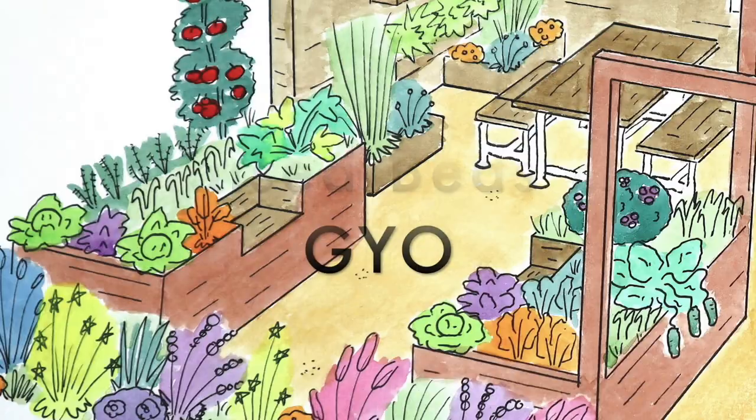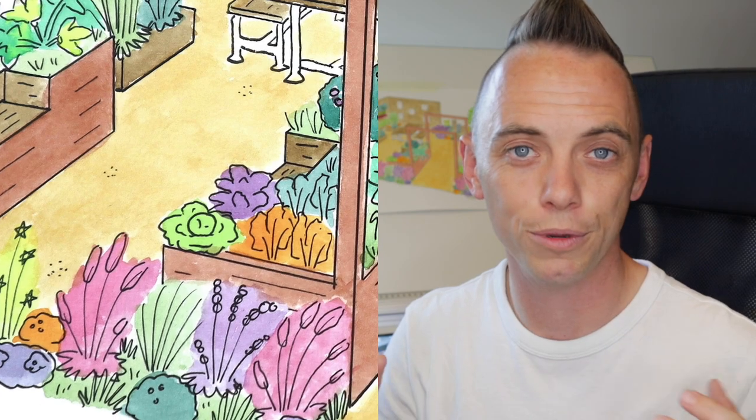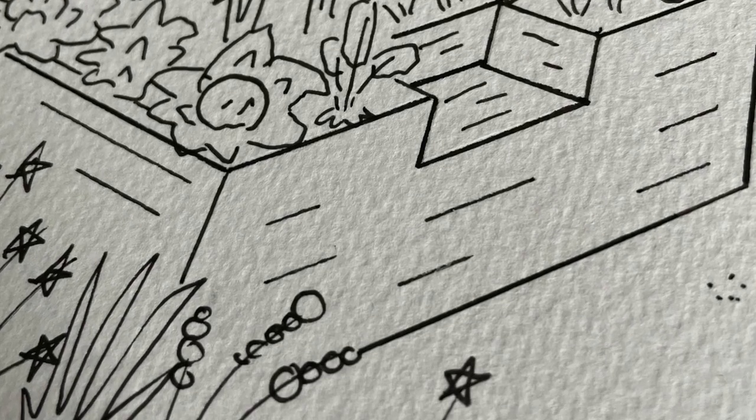I've designed the garden into different mini zones to represent the different groups of community gardens around the North West and showcase the breadth and wealth of their knowledge. The first area is the raised beds, where we're going to be growing loads of different fruits and vegetables to show how community gardens help solve urban food shortages by growing their own. The raised beds aren't huge, but they'll show you just how much you can pack into a small space. I've also designed in some built-in seating, because what's better than growing your own fruit and veg and then sitting right inside the bed for a natter with your friend or neighbour.